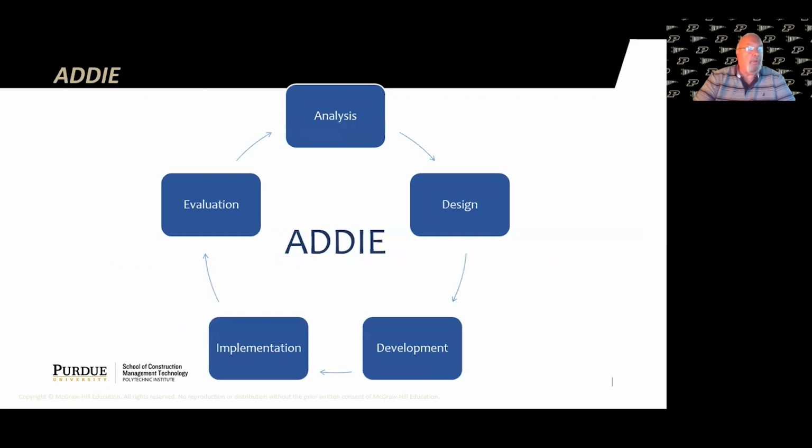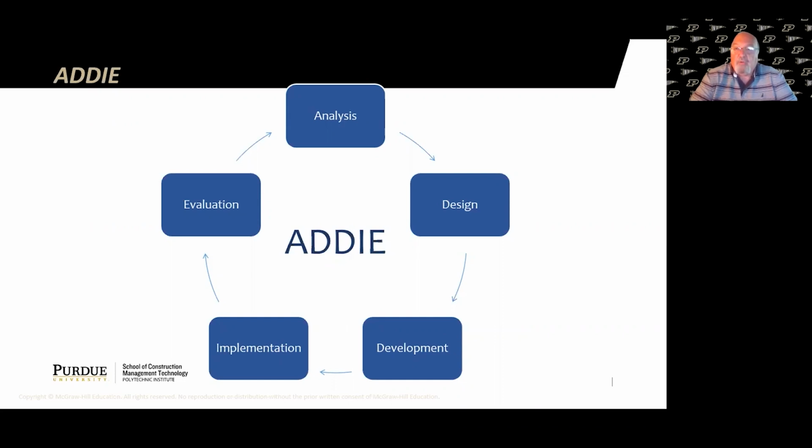That's the feedback loop. ADDIE does a similar type of process, and again, as I said, it's a loop. So we're going to analyze, which could be a gap analysis or a needs assessment. Then we're going to design the concepts, determining what needs to be trained. Then we're going to develop the training and actually go through the steps of lesson plan creation and talk about the theory of how it will be explained to your trainees.